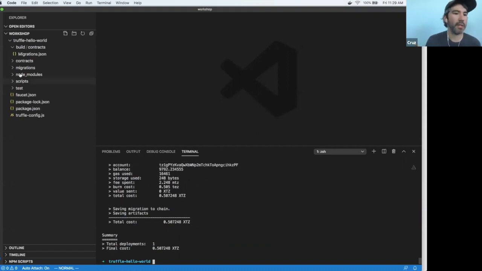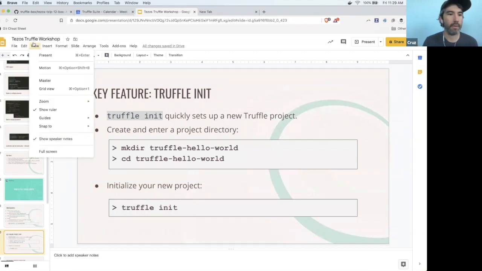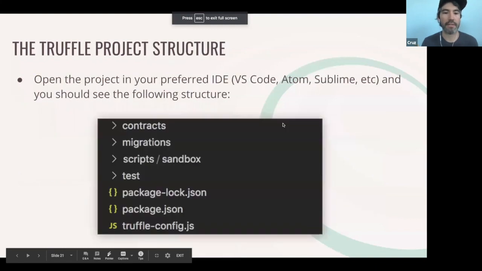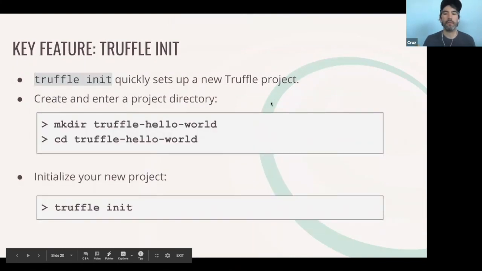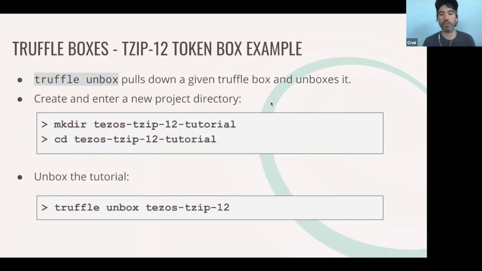Great, so that's pretty much the bare bones Truffle project setup. Now that we've got that down, let's jump into the good stuff, the TZIP12 token box example.